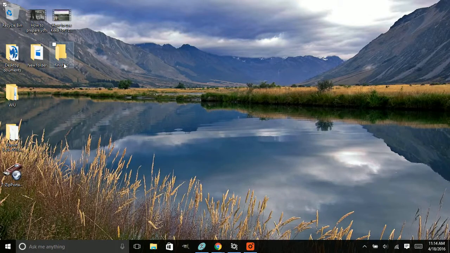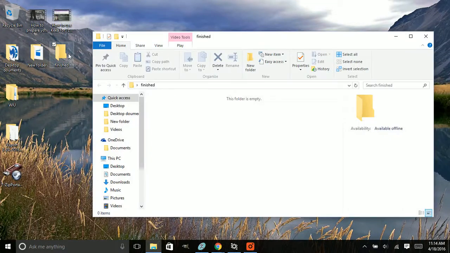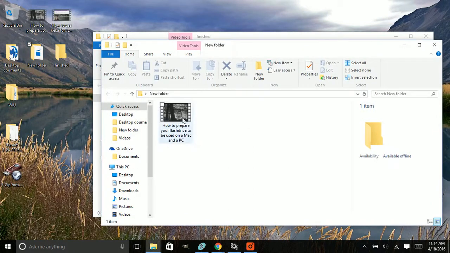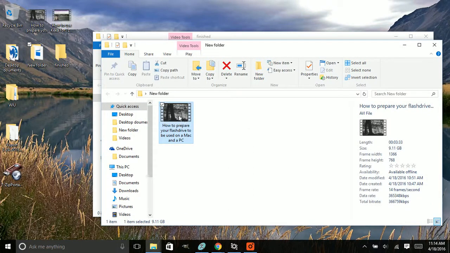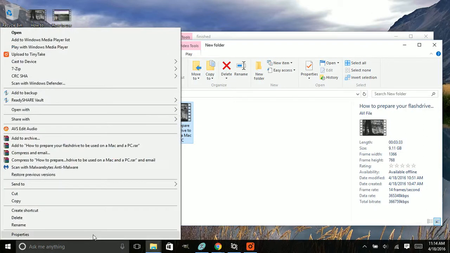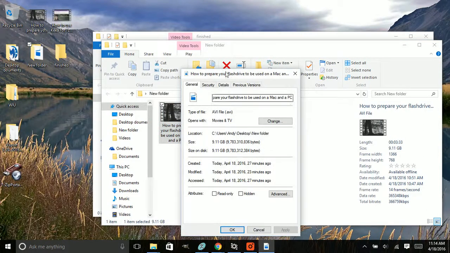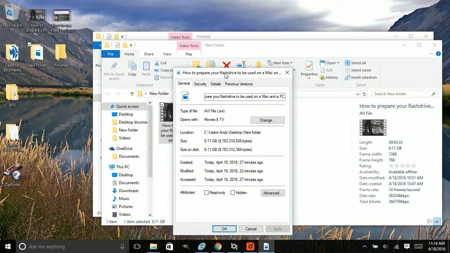And what I am going to do, because I need to do this anyway, is I have a video right here, in this folder actually, that I recorded, and after editing a video, it can really increase the file size quite a bit.